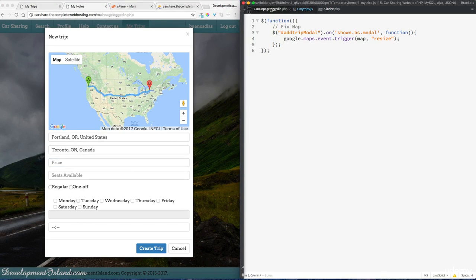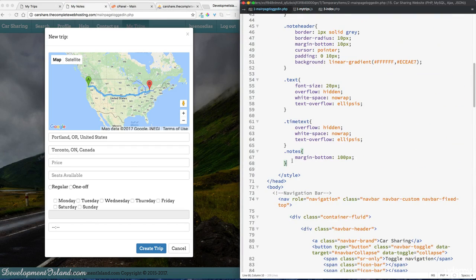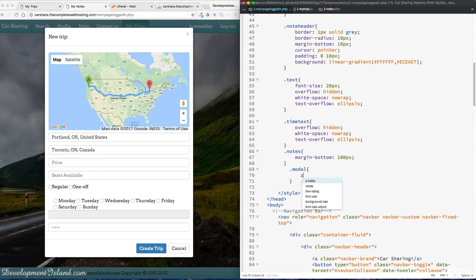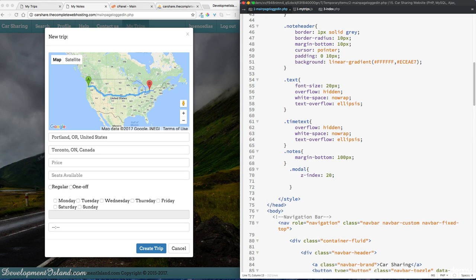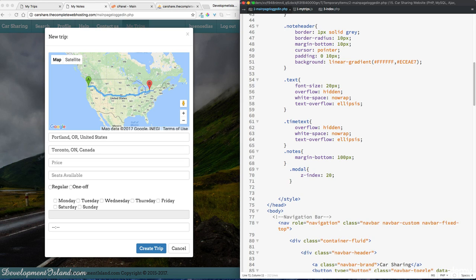To do this, we're going to go to CSS styling and just add a couple of lines there. We're going to give the modal class a z-index of 20, for example, and we're going to give a lower z-index to the modal backdrop class.